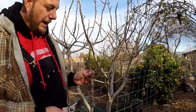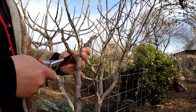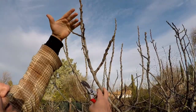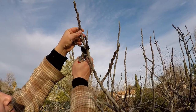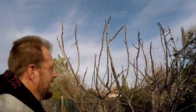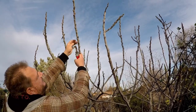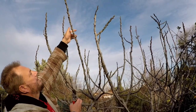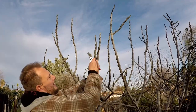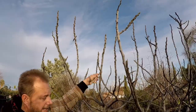As I'm pruning the tree I'm paying attention to the nodes on the branches — you can see where the previous year's leaves have fallen off. Right in there is going to be a new node where a new branch can start. So if I'm going to cut some of this off, a good place would be right above this branch which is pointing outward. On this branch you can see there is no side branching, so I need to pay attention to those nodes and I'm going to cut right above this node since it's pointing outward, so that new growth comes out this way instead of into the center of the tree. It's really important.